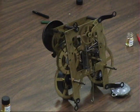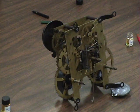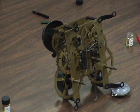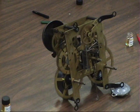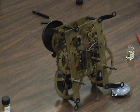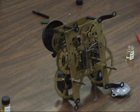And that is a quick treatment. We want to let this clock run for 2 or 3 days at least to work in the nanomaterial. What will be happening is the 5-weight carrier oil from the CMWA, which is our multi-purpose and watch lubricant, will loosen up any caked on oil and debris, making cleaning easier.